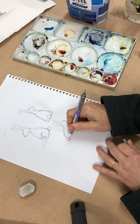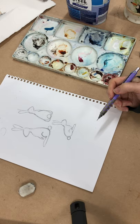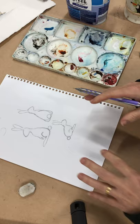So there are three basic bunny shapes. Each one has got a little Easter egg and a big Easter egg, a couple of ears, some legs, a tail, and fiddling with a few of the lines. So have a little practice drawing those on a piece of paper before you do it on your painting paper.